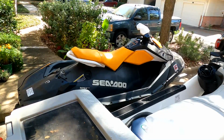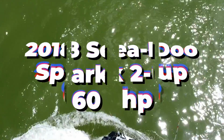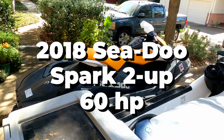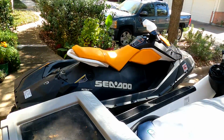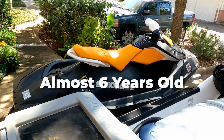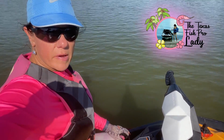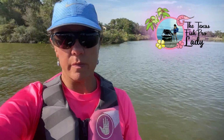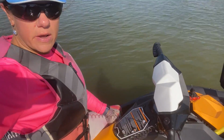Before I acquired my 2021 Sea-Doo Fish Pro, I started out with a 2018 Sea-Doo Spark and rode that for about 3 years. I've had it for 5 now, original owner, and I've taken it in every single year for maintenance at a Sea-Doo dealership. My 2018 Spark started running rough sometime in the middle of this summer. I take it in every year for annual maintenance. There's no warranty on it now, it's 5 years old.